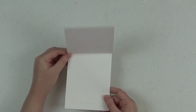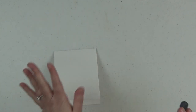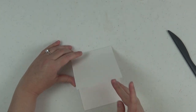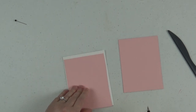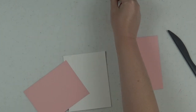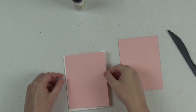This card is top folding, so it opens like this. Now you want to go ahead and decorate this piece before we put the pop-up mechanisms in. You don't have to do that, but it does make things a little bit easier to stick things down when you don't have that big pop-up mechanism in the middle. I just cut a couple pieces of pink cardstock and we're just going to layer these quickly to demonstrate. These pieces of cardstock are just a quarter of an inch smaller than the total size of the folded card, so they are four by five and a quarter.